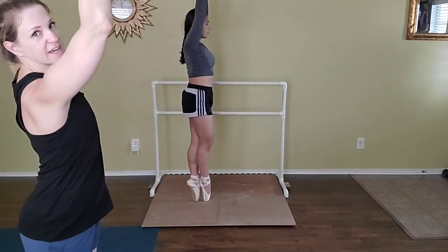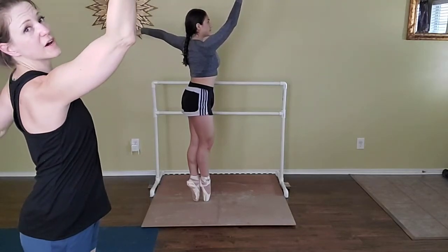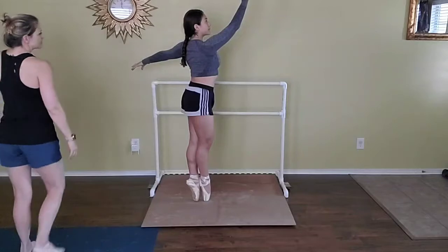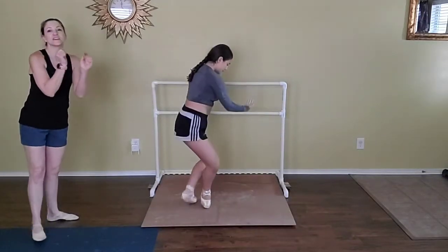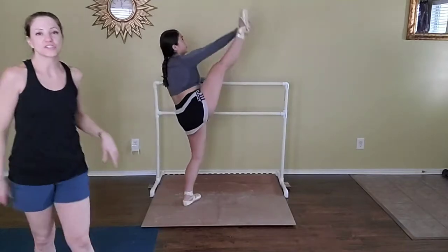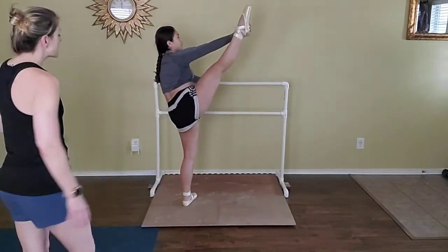Nice twist. Remember last time we did that twist to the arm? Left arm's forward, right arm's reaching for the bar. Lower that right arm. And plié other side and up. Stretch. Three. Watch twisting in our hips. Let go. Five.